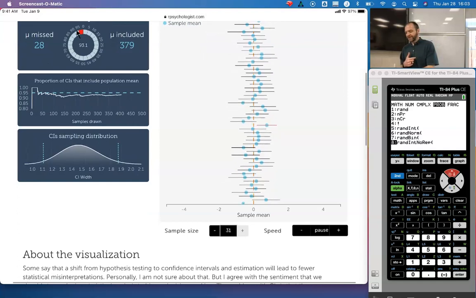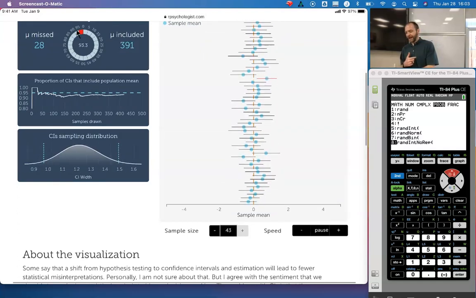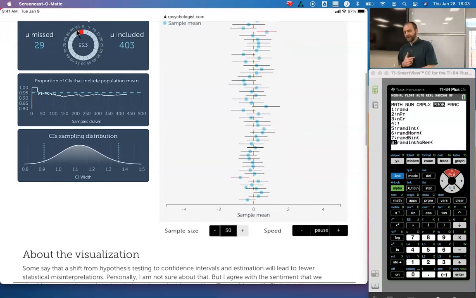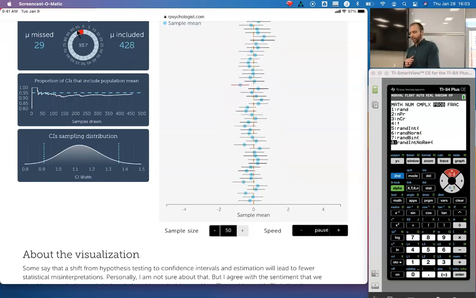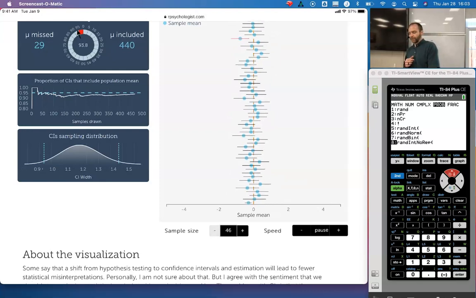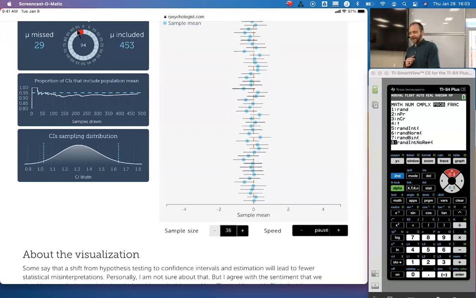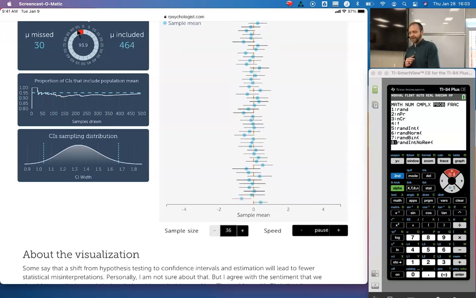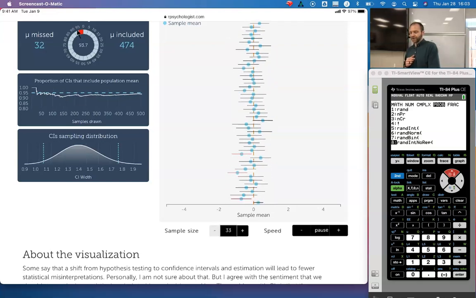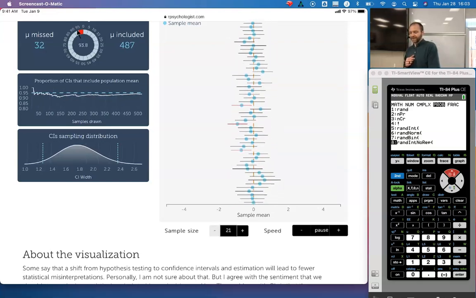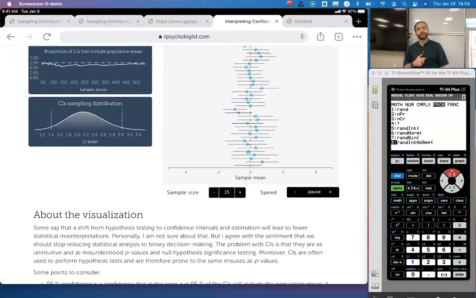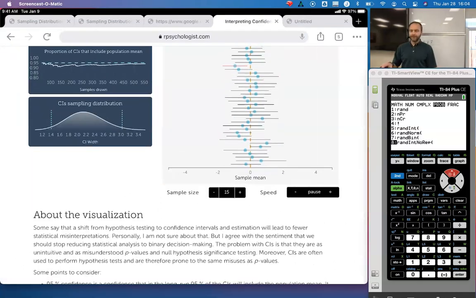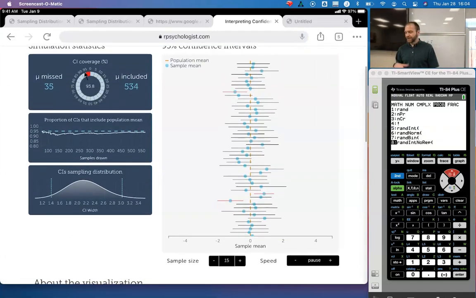And so what happens if I increase it more? Let's say I do a sample size of 50. Again, notice that also became smaller. What happens if I go back down a little bit, and if I keep going down, that smaller sample size should make it so the segments get bigger. So that's something to play around with. And you can see we start to get closer.